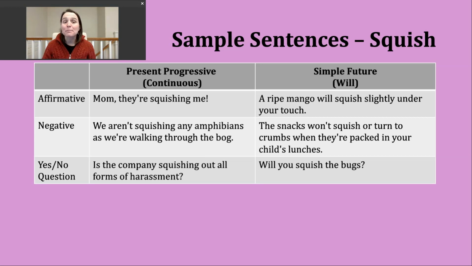I like calling this the present progressive because the two P's in the title help me remember I need two parts to make my verb. What I need is a present form of be, and that form will change based on what my subject is. So if my subject is I, I'll use am. If my subject is you, we, or they, I'll use are. And if my subject is he, she, or it, I'll use is. Okay, so first part, present form of be, and then my second part is going to be that ing form of the verb. Okay, let's take a look at an affirmative example.